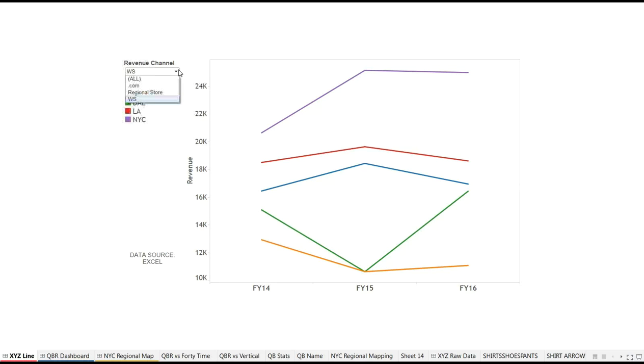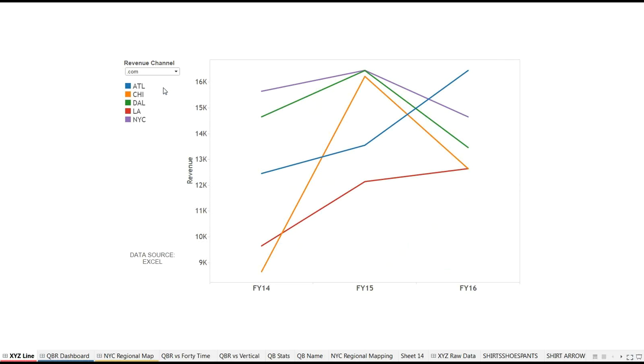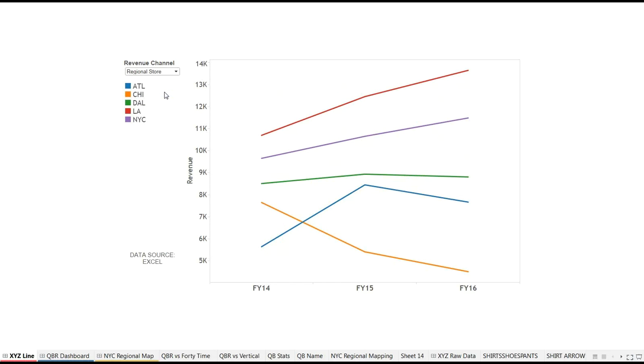And what's cool is here I can switch between all these different revenue channels I have. Like let's say I have a .com business, I can come here, click .com. You can tell, hey, listen, in FY15 in Chicago, Dallas, and New York, we had a great year for .com sales. What really happened the following year? What's this downward growth? This is something that we can look into, and just off of visuals, you can tell what's growing, what's not growing. It looks like FY16 might be down in 3 cities, but these other 2 cities are up. So we can jump into that, do some analysis, and it's cool because we can jump between all these revenue channels, and we can really see what's driving our growth, what's driving our downward progression.